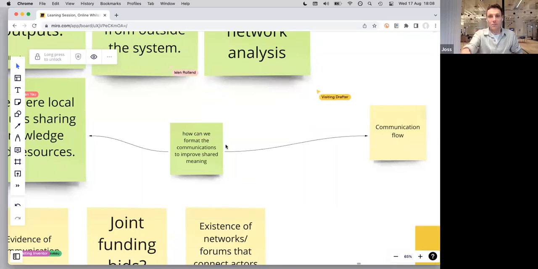Yeah, so it might require creating some kind of shared meaning. Maybe they've never even heard of circular economy. And maybe some of the actors are doing interesting things, but they aren't aware that others are. And you'd have to come in with maybe some sort of narrative that helps them see themselves as something common. Maybe they don't even understand the concept of circular economy yet.